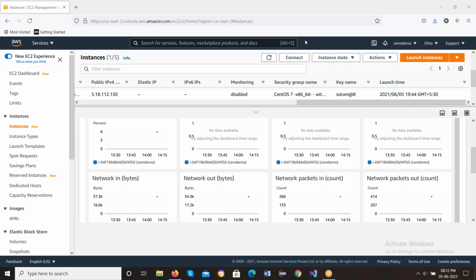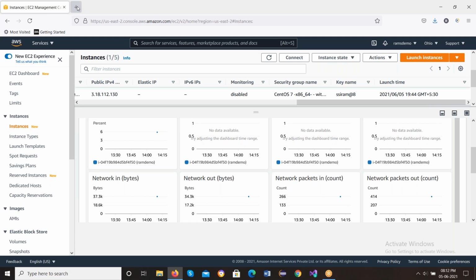So how to do this? We have a software called Putty. We need to download that. Remember, in real time also, whenever we try to log into our servers, we will be logging in through Putty only. Fine. So just open a browser.